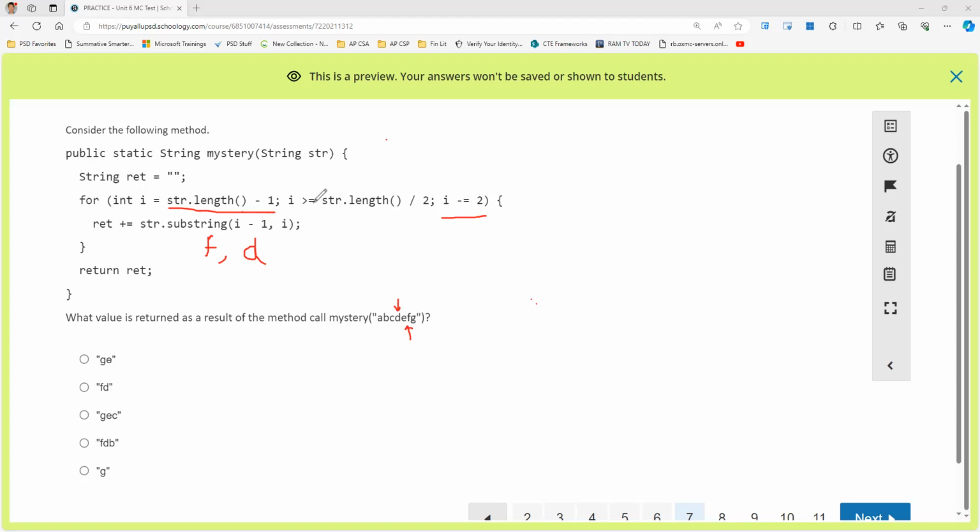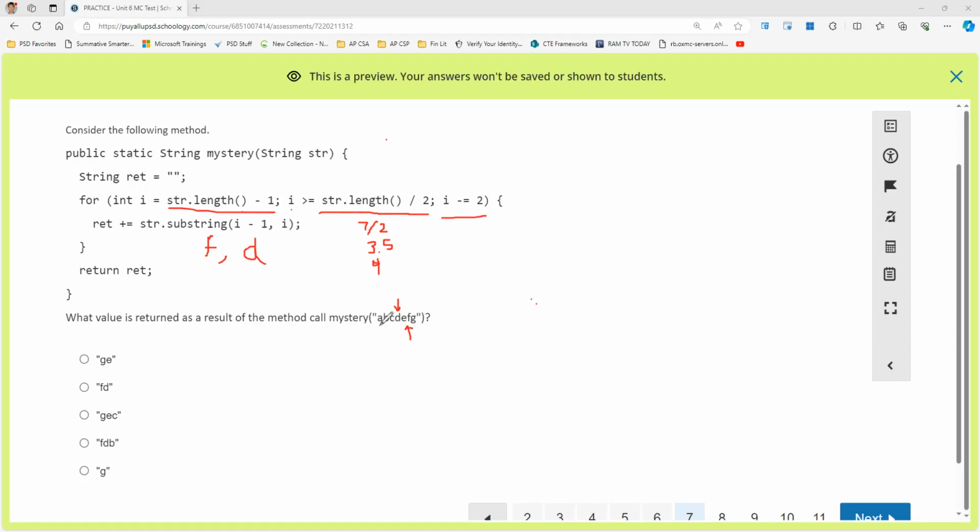And one thing I've got to say too that I'm not talking about is we're going to run this as long as my index value is greater than or equal to the length of the string divided by 2. So I see 1, 2, 3, 4, 5, 6, 7. So my value is 7 divided by 2, which is 3.5. So as long as my index values are at least 4, that's the next highest integer, then we're good.